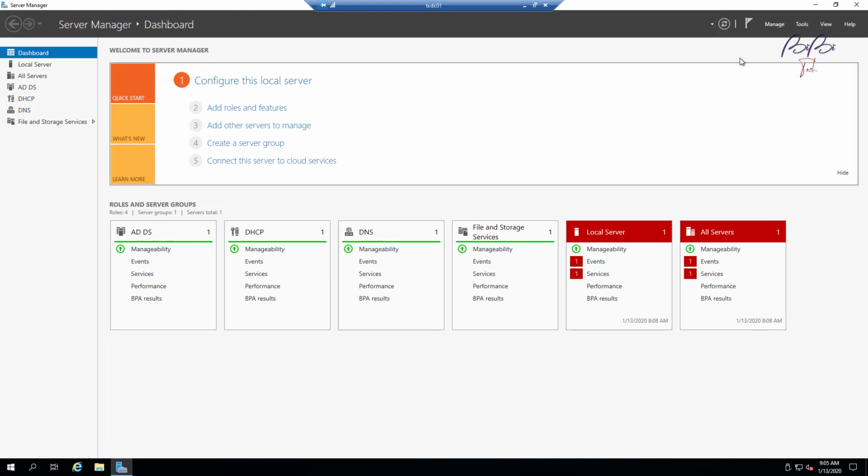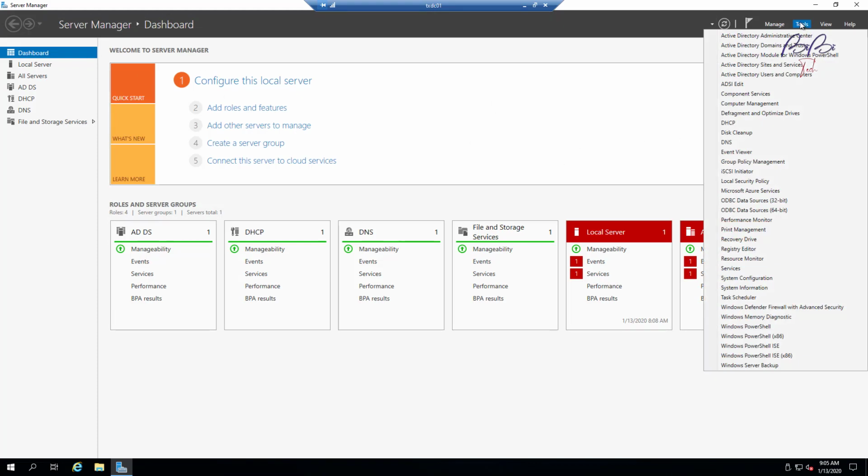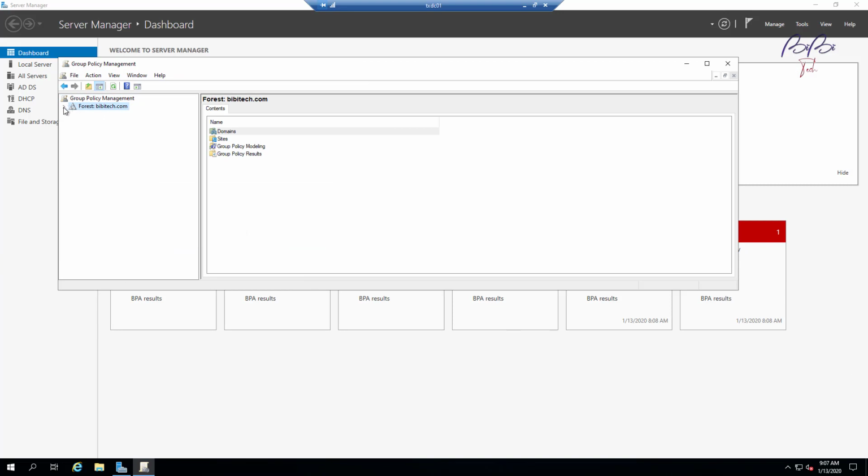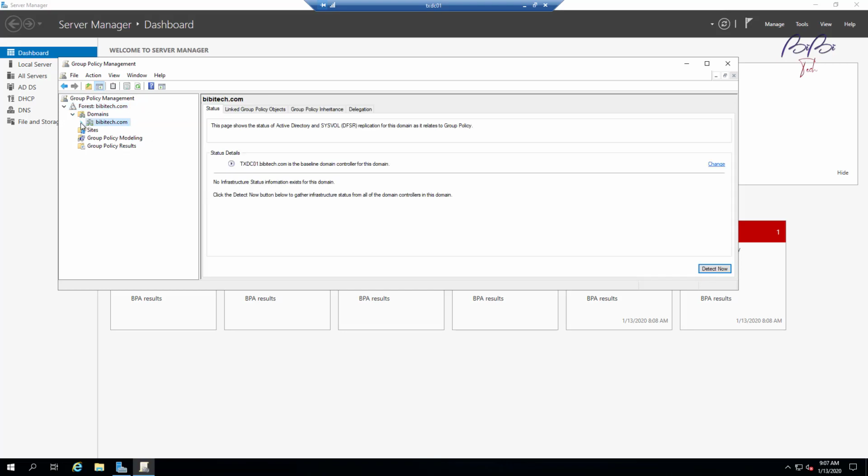Launch the server manager and go to group policy management, and just basically expand that for us, and then go to domains, and this is pbtech.com, and this is the policy, the one that I have created.